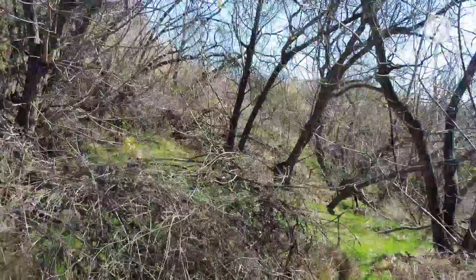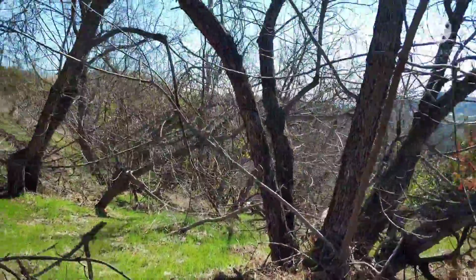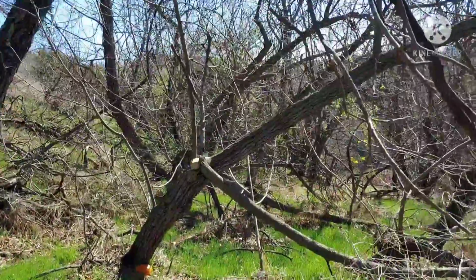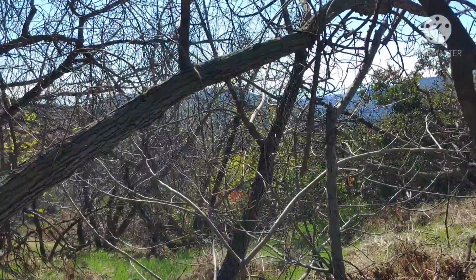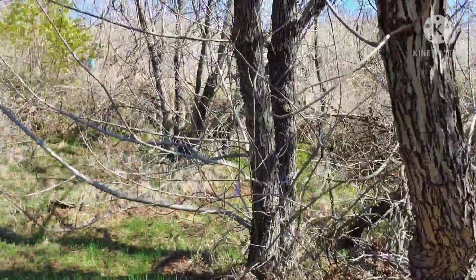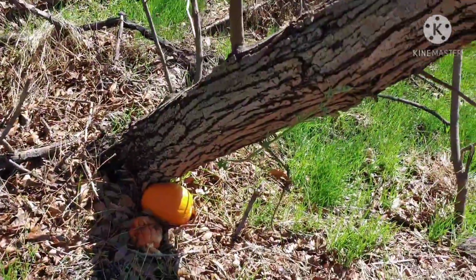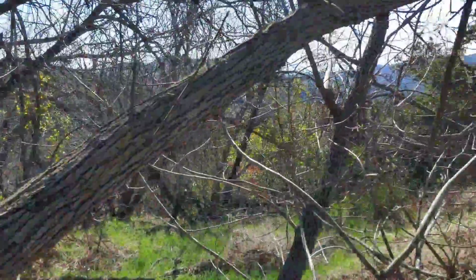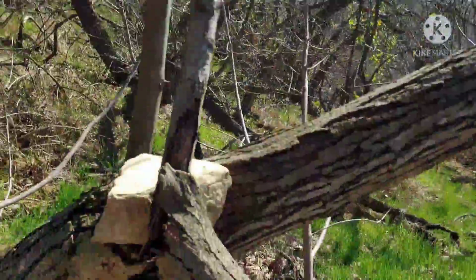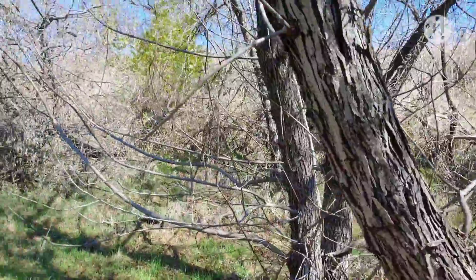When I first found this place, it was so green and lush and covered, and all the new grass growing. Hey, sweetheart. I just came to let you know that we didn't stop doing this. Okay? I just moved the buckets. Let's see. Pumpkins still there. Doesn't look like they've used. My Y branch is still there, right where I left it. But I mean, you can see how thin everything is.